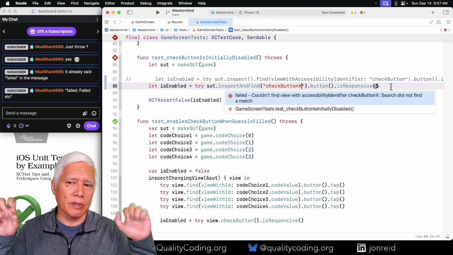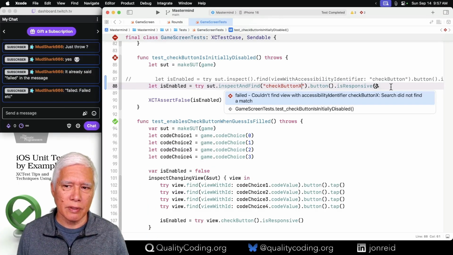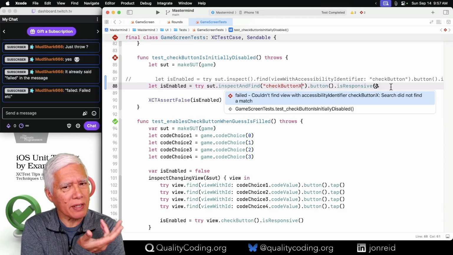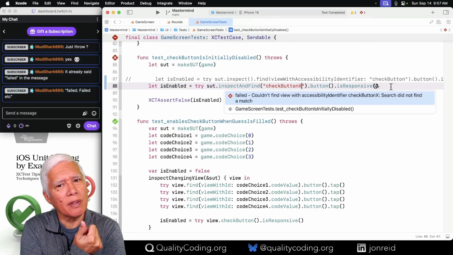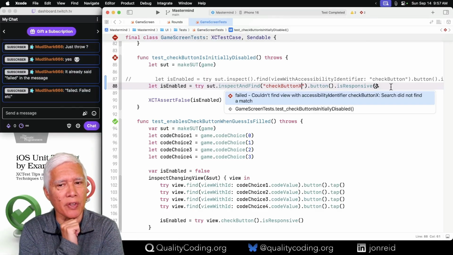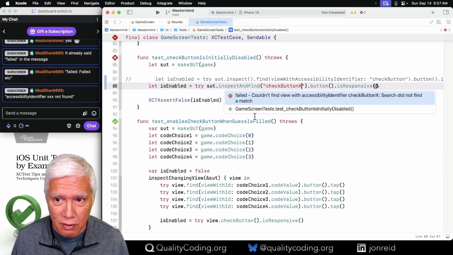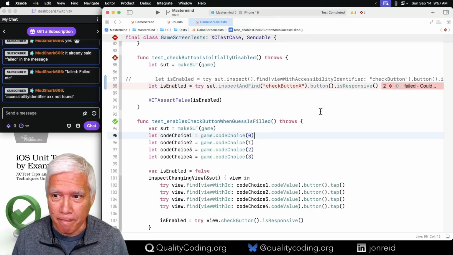Should it have quotes? Check button X. And what do you think about the name inspect and find? Inspect, I think it's still helpful to indicate that we're going off into ViewInspector, or we are about to. Accessibility, oh, let's try it.